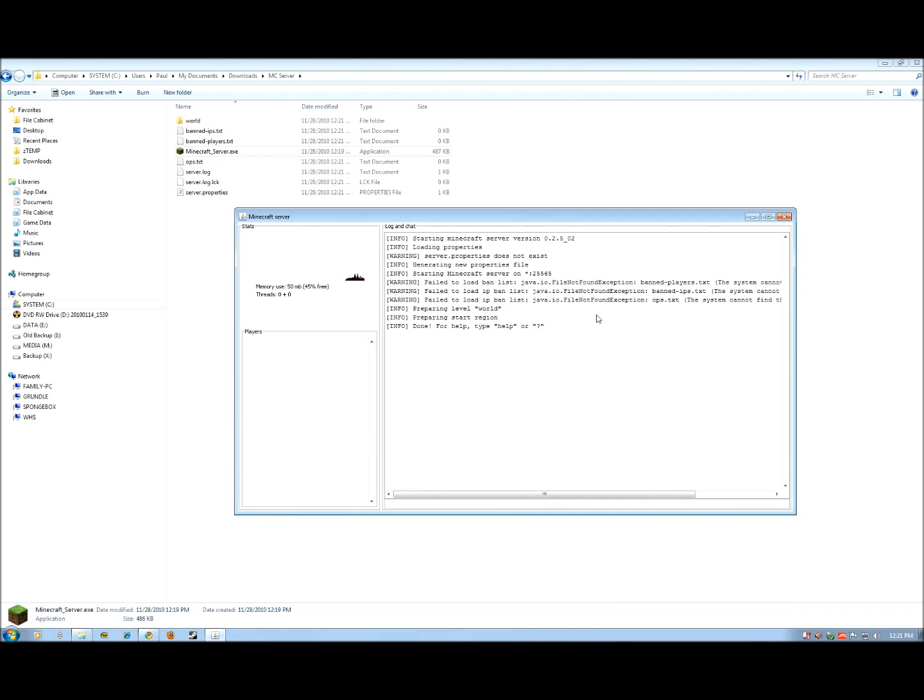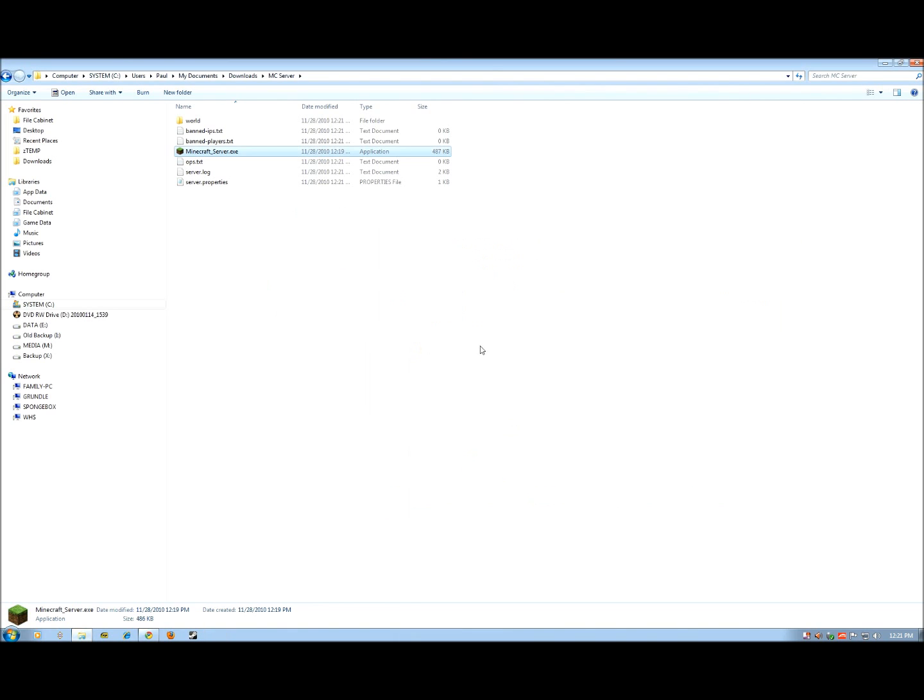No big deal there. You may see a pop-up from your firewall. If you do, go ahead and allow it. When you first run that, Java may have to get permission from your firewall, so go ahead and allow access. Okay, I am going to stop this, so come down here in the command bar, type in stop, and that closes the server down gracefully.